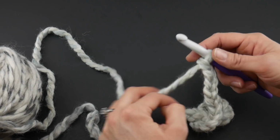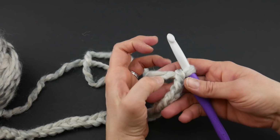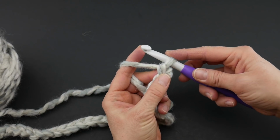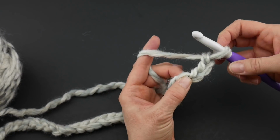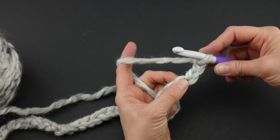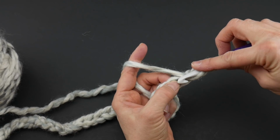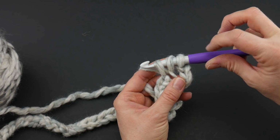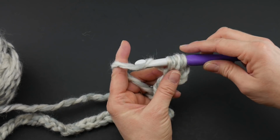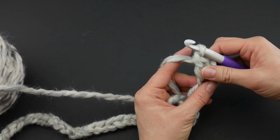So for row 1, what we're going to do is work a double crochet in the 4th chain from the hook. So this loop here does not count. So 1, 2, 3, 4. In this chain here, the 4th chain from the hook, we're going to work a double crochet. To make a double crochet, wrap yarn around hook, insert the hook into that chain, bring up a loop. You'll have 3 loops on the hook. Wrap yarn around hook, bring it through the first 2 loops. Wrap yarn around hook, bring it through the last 2 loops.